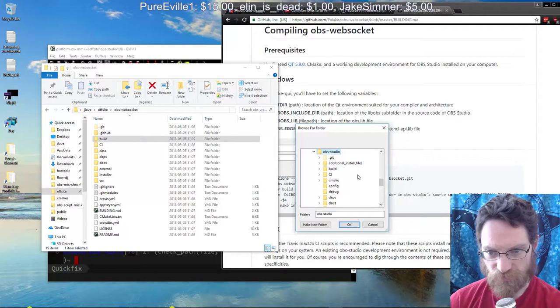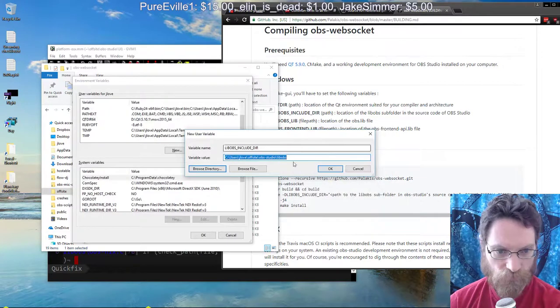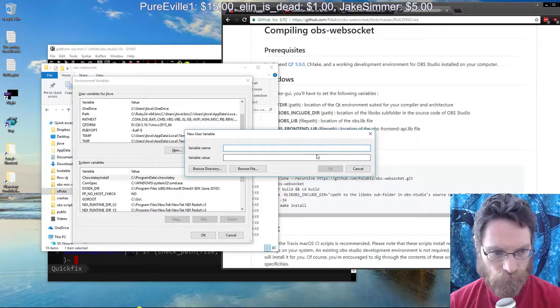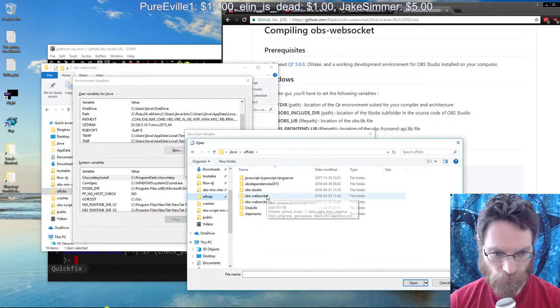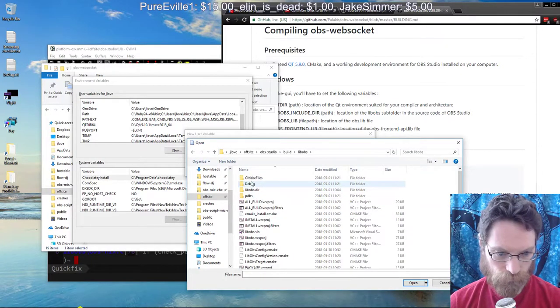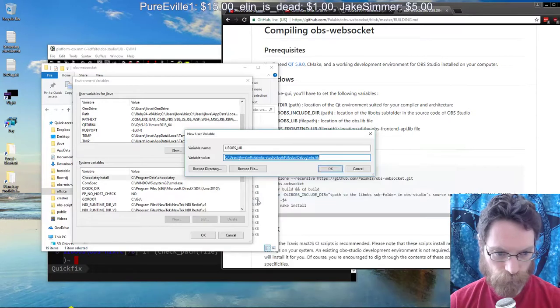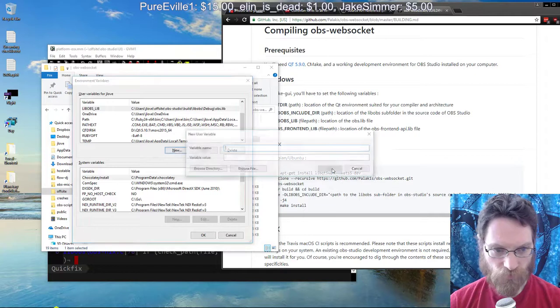Location of the lib OBS in the source code. Lib OBS. Okay. Oh, it does say .lib. And that's actually a little bit more helpful. Location of the lib OBS front-end API.